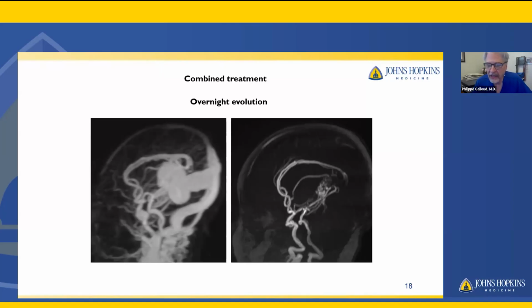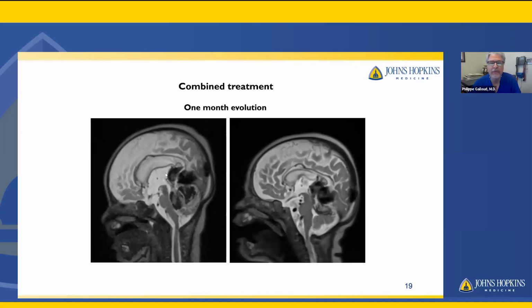So what do you do at this stage? It's a difficult decision because you have a hemorrhagic venous infarct. But I think the only way to save that baby's life is to anticoagulate. And that's what we did. We started the anticoagulation. And fortunately, this helped. This kept the trickle of flow open. And this is 1 month later with, of course, the sequelae in the vermis, but a surviving baby who is doing well in the sense that he is discharged, is at home, is evolving, but is not normal.